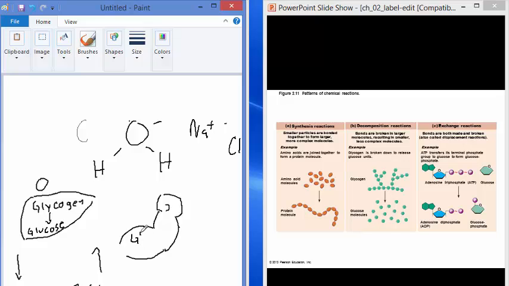But if you have an equal share of electrons, there's no polarity to it. You have an equal distribution of the charge within that structure, a non-polar substance. Water, on the other hand, is polar. That oxygen hogs all the electrons, so oxygen is negative and the hydrogen is positive.